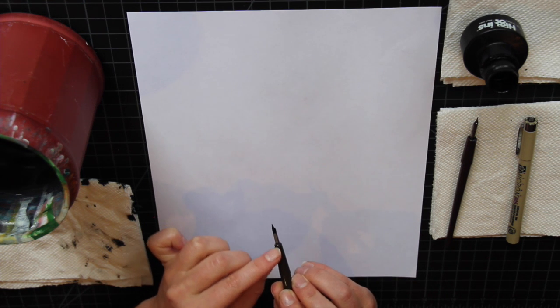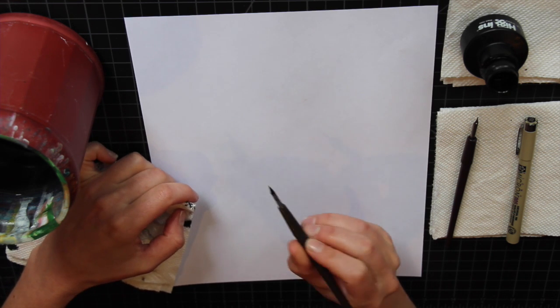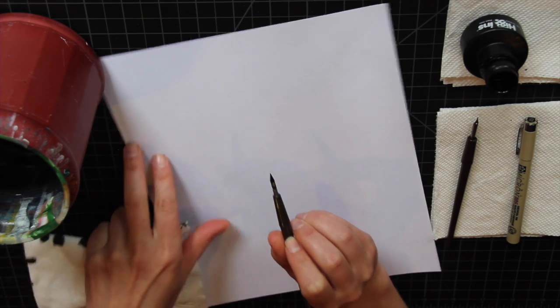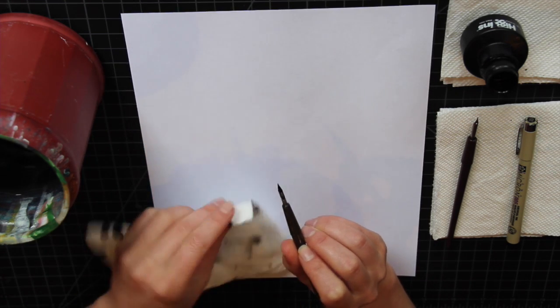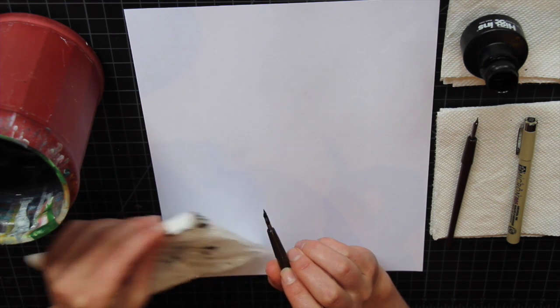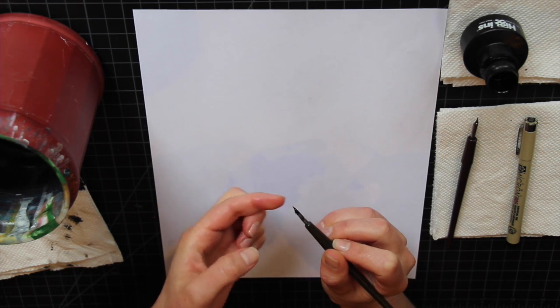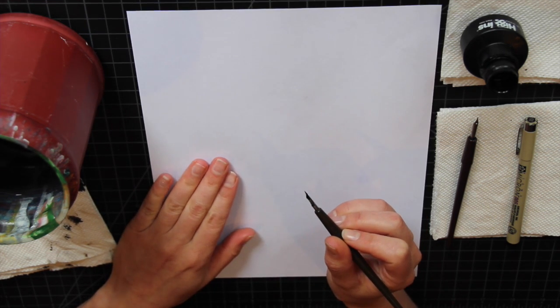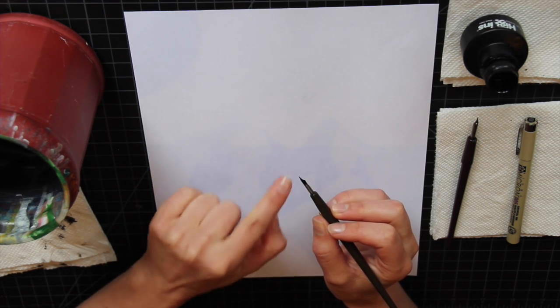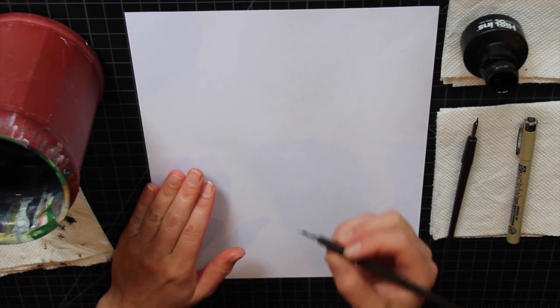Now if you dipped yours in further, really try not to dip it up to where the pen holder is. But if you did, just turn it so the concave part where the ink is stored is facing upward, then take the paper towel and wipe off the excess ink off the top. You don't want to wipe it too far, especially on the more flexible nibs, because then they won't start—they won't produce ink when you press down. You don't want to wipe this whole area off; you'll suck the ink out of that little storage space.